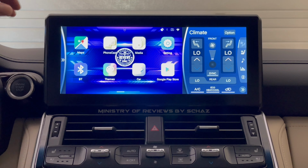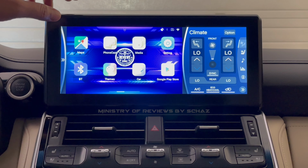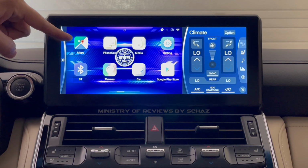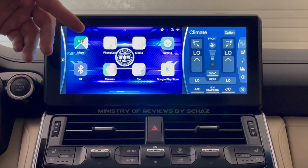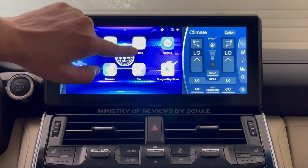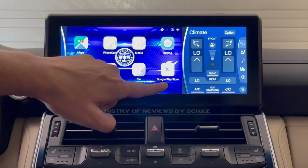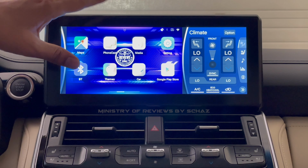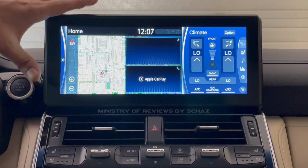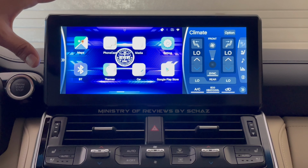So as I said earlier, there are some pre-installed apps on this device, and these are some standard applications. So we've got maps, Bluetooth, themes to change the wallpaper, Phonecast to mirror the screen of the mobile. We'll do that later. Media is to access the TF card media files. You've got Google Play. Then this is the car icon. This basically takes you back to the main homepage of the original system. So click on this, takes you back to the main homepage. You click on Apple CarPlay, gets you back to this Android 9 operating system.